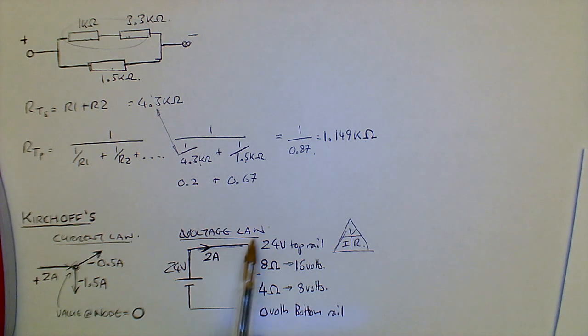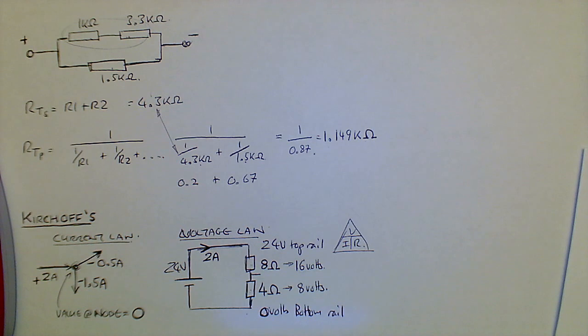So we've shown that Kirchhoff's voltage law is true. If you start on the top rail with 24 volts and you work through the components, the voltage will be shared out as a ratio across the resistance. So we've got 8 ohms here, at 2 amps, so we've used 16 volts across that resistor. The larger resistor uses up more voltage, and the smaller resistor uses up less voltage. But all of the voltage is used up. So Kirchhoff's voltage law, the potential from 24 volts on top rail down to 0. So it should be 0 volts when you complete the circuit.